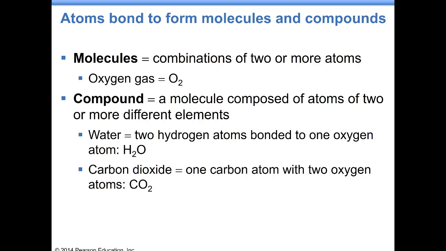And as you know, it's kind of like a list of ingredients. It tells me exactly how many hydrogens and how many oxygens I'm going to need to make up that water molecule. The same thing is true with the glucose I mentioned. It's a list of ingredients. C6H12O6 tells me I need 6 carbons, 12 hydrogens, and 6 oxygens in order to make that glucose. Okay, so we see water here.